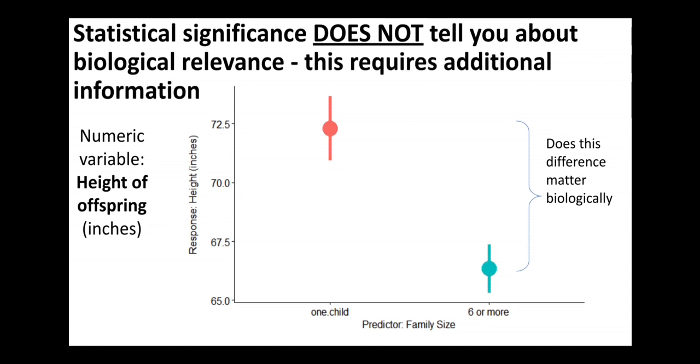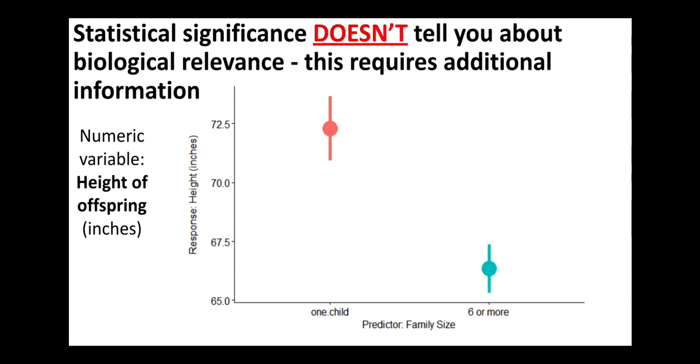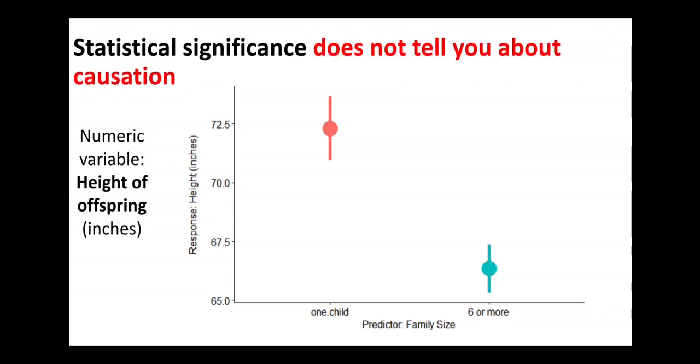So we'd have to get additional data, we'd have to repeat the experiment, we'd have to understand more of what's going on. And again, I can't emphasize this enough: statistical significance doesn't tell you what's actually going on biologically. It cannot tell you what's going on biologically. It will never tell you about the biological relevance. That requires you to make inference and ideally requires you to collect additional information. It never will, no matter how much you hope it will. You need to use other tools and repeats of the experiment to do that.